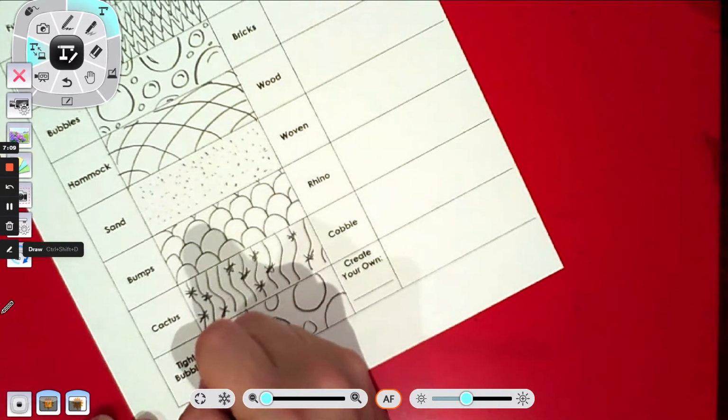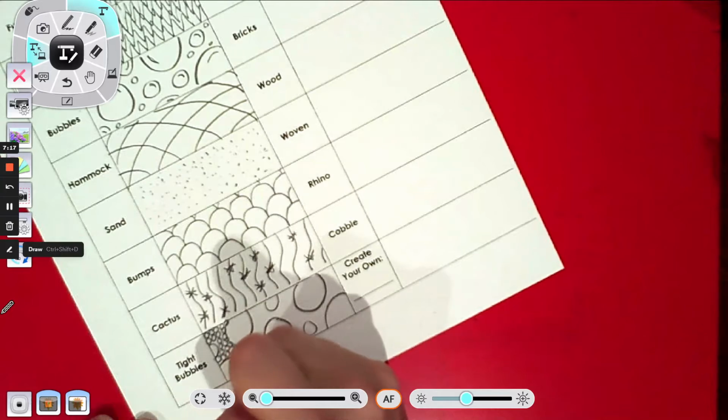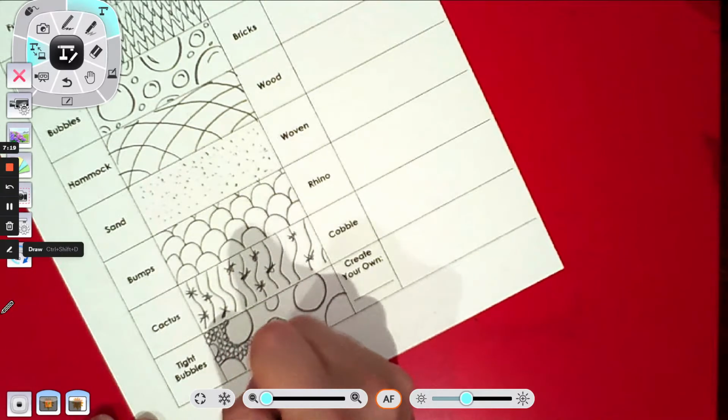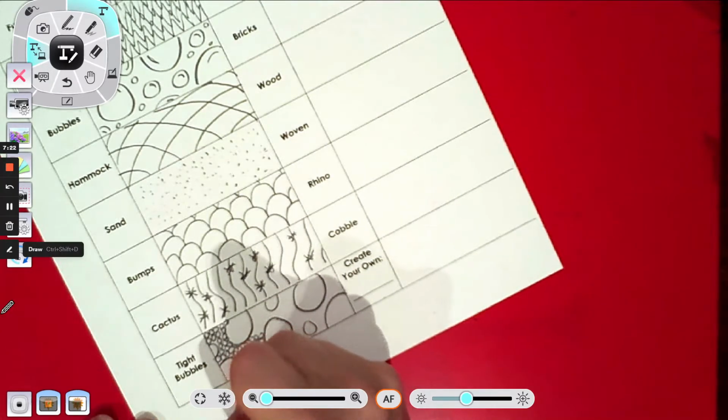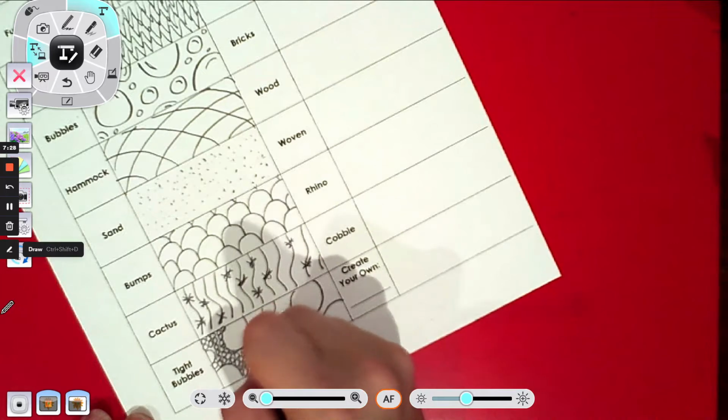And then I'm going to start, and I'm going to fill that entire space. These are not going to look perfect. Think about the dishes in the sink, maybe a pot or a pan that's soaking, it has soap and hot water in it, and the whole top is filled with bubbles. That's kind of what this looks like.